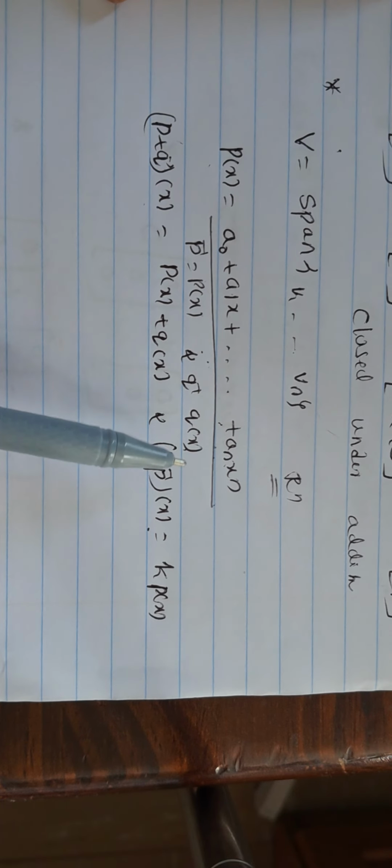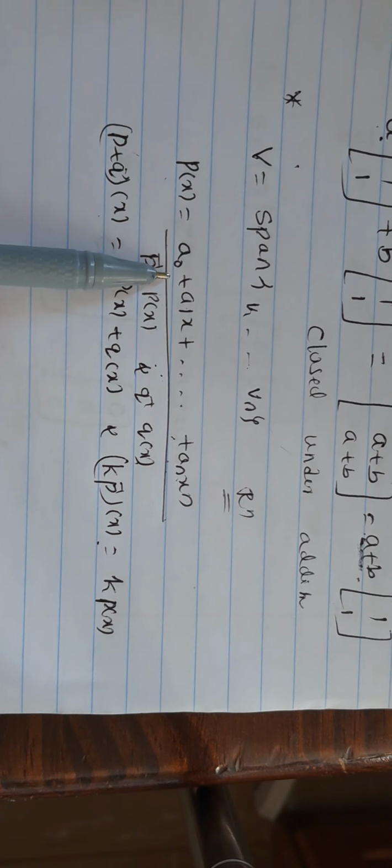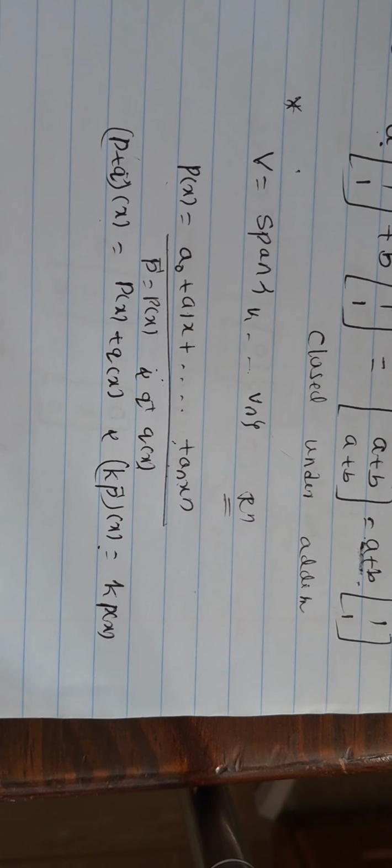After taking any two polynomials, the addition of the two polynomials is a new polynomial itself, so it is closed under addition. When you multiply a given polynomial by a scalar, you get a new polynomial which still belongs to the collection W. Hence it obeys all three properties, so we can say that P of x will form a subspace. That is very important in order to understand subspaces. I think this is all on subspaces.